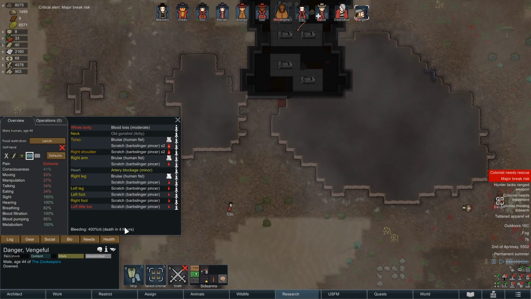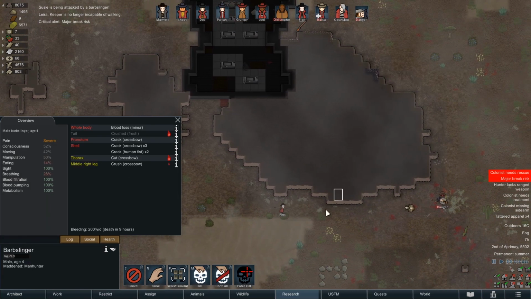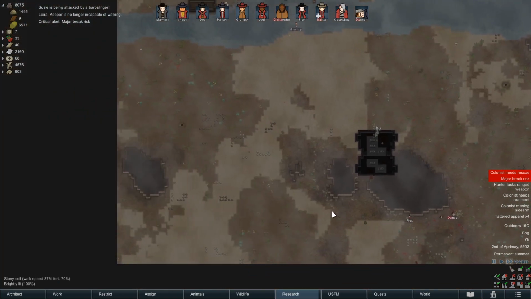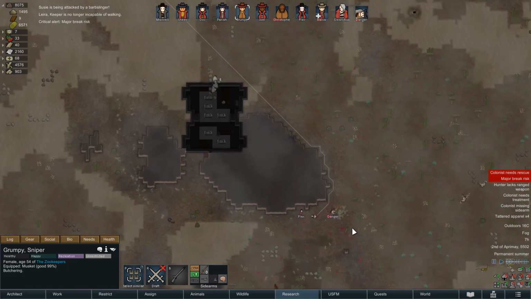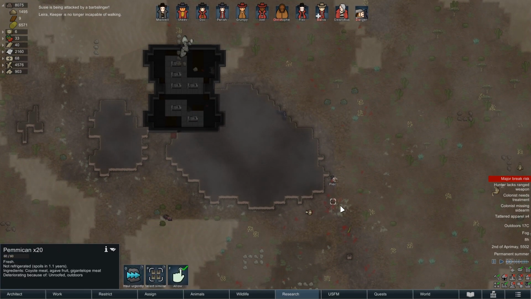Uh-oh. Danger. 4 hours. Okay, Flex, that's what you're doing. You're bringing him in. Rescue the man. That's most important right now. Grumpy's coming down to do what? Hold the Meadow Ave? Good. Yeah, let's get Flex in on hospital.